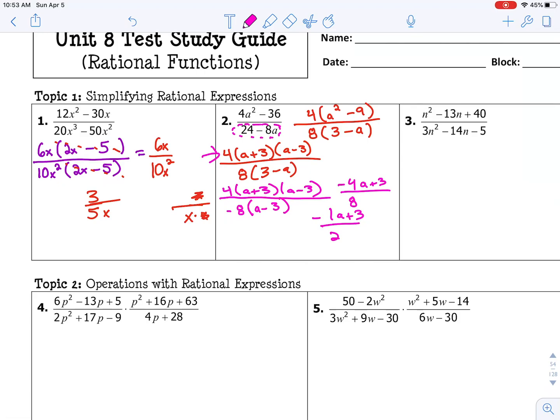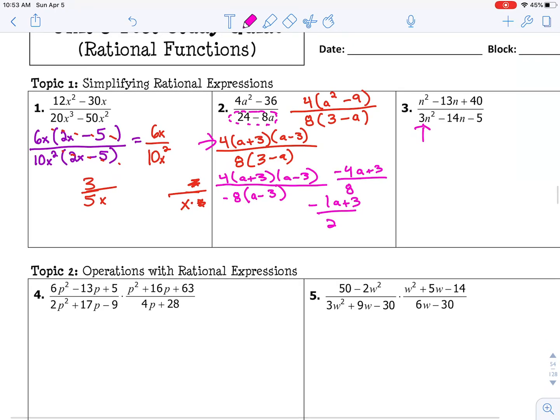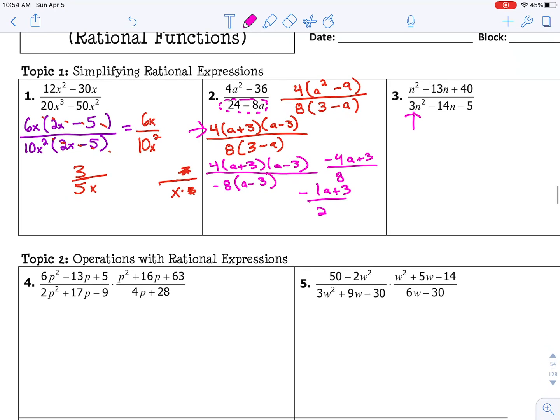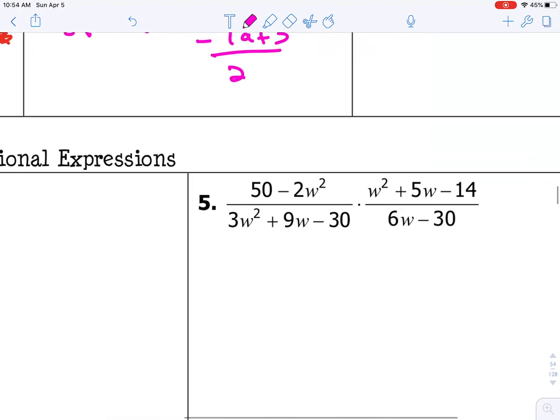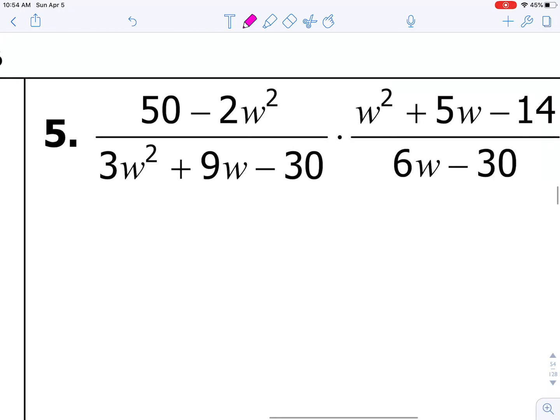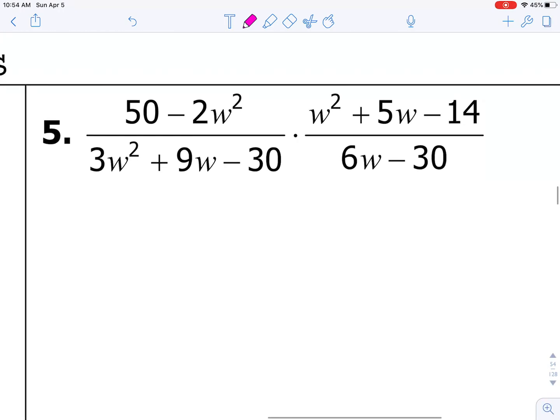Now, on your test, I'm not going to make you do any of the ones where a is not equal to 1. So number 3 you don't have to do, because that is a 3. If you do come across any where I put on there where a is not equal to 1, like 5, for example, this is still doable, because I can tell, and I'll show you by looking at this problem, that we can deal with this in this specific situation.